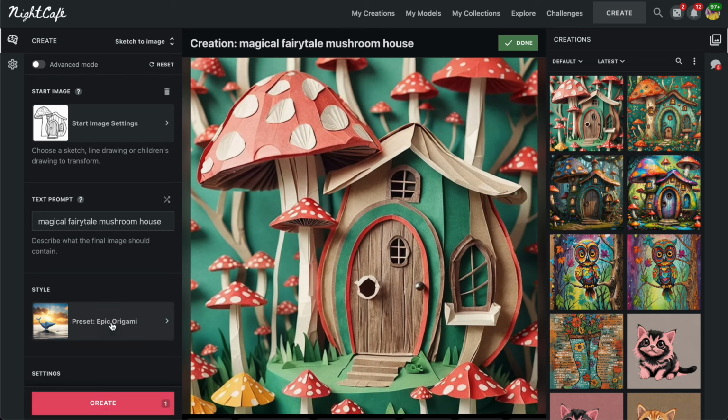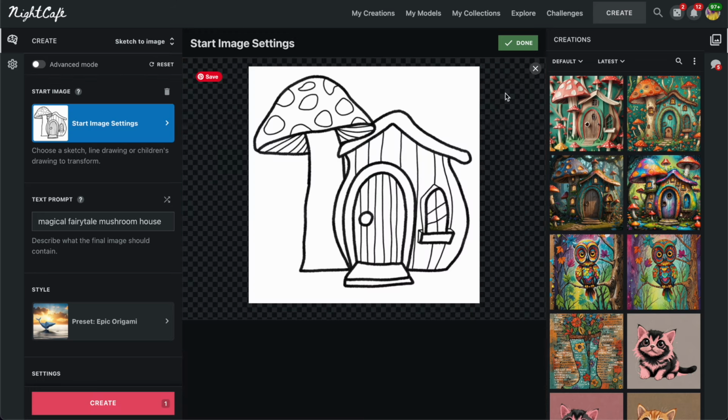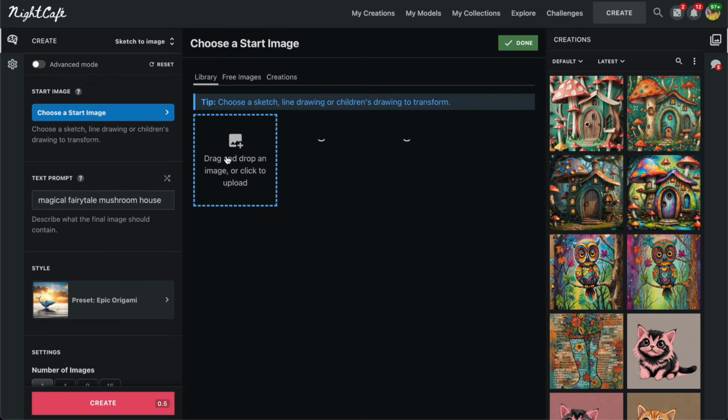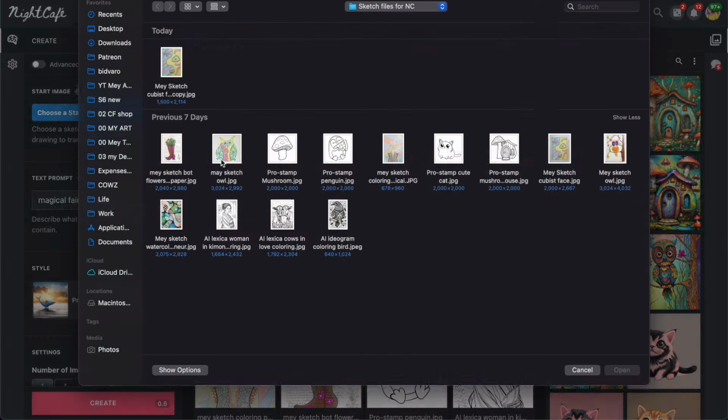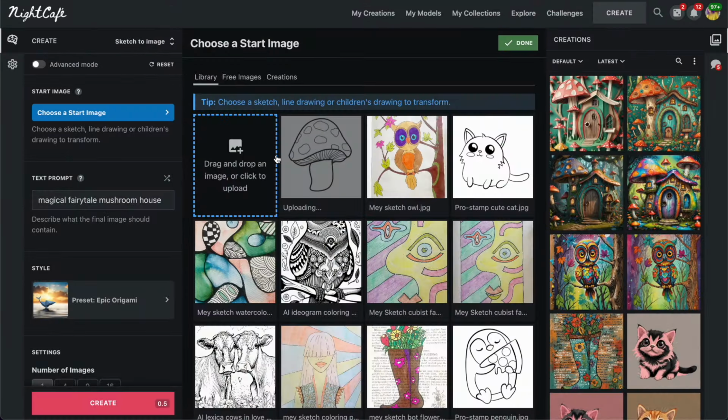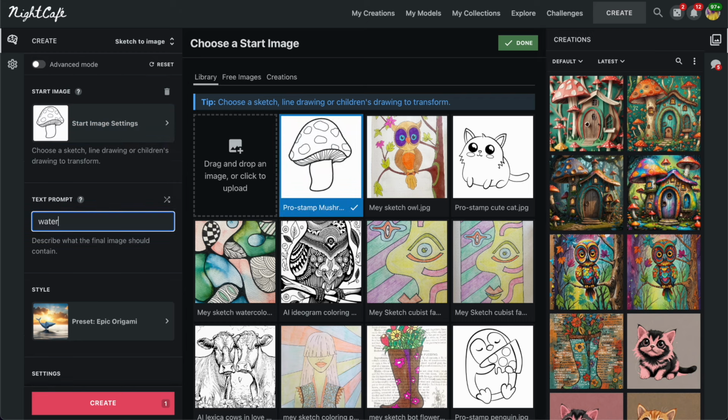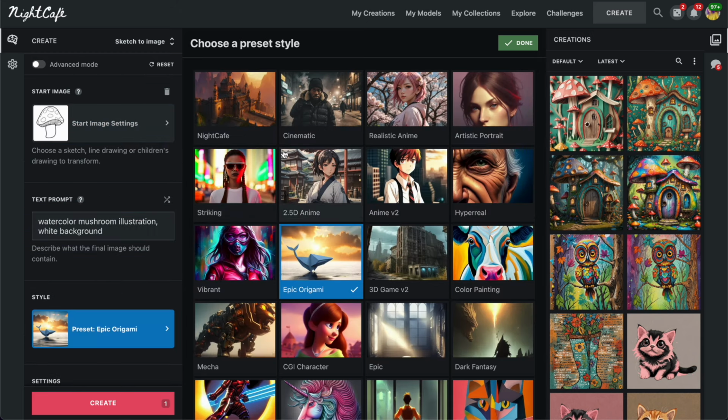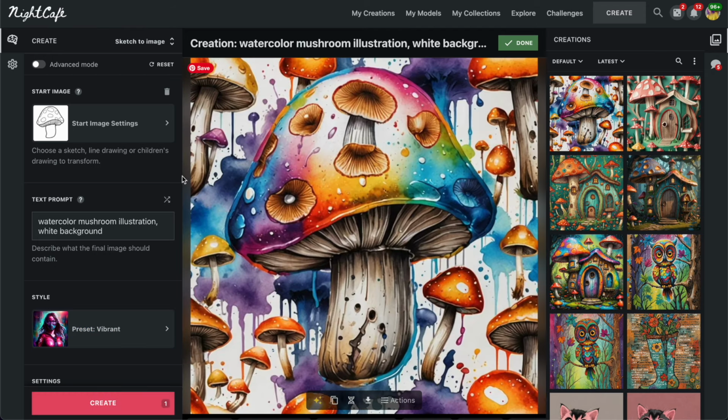Now, I'm going to try and choose just the mushroom, because I also have like a stamp of just a mushroom, not a mushroom house. I'm going to write watercolor mushroom illustration, white background, and I'm going to choose, let's go with Vibrant. Okay.